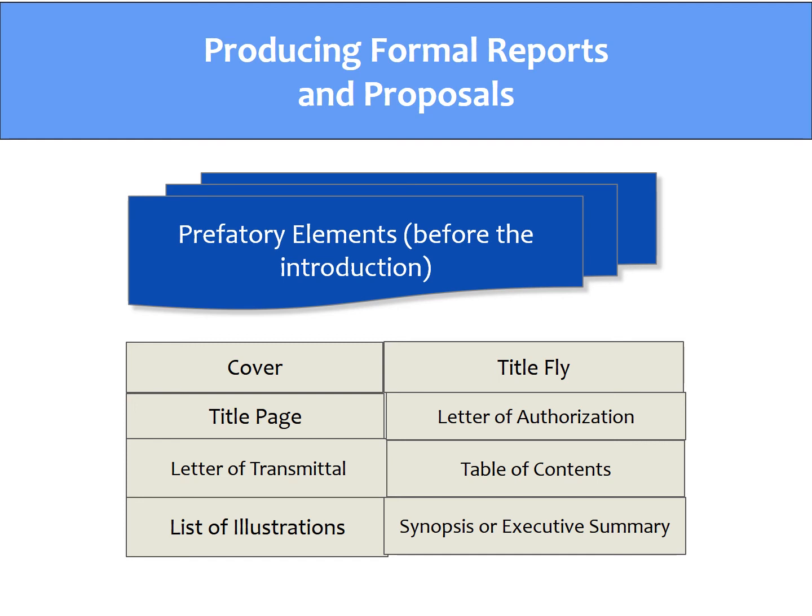The next one is the title page. This page typically includes the report title, the names and titles of the writers, and the date of submission. This information can be put on the cover page instead, but again, it depends on how you may want to design your report. Letter of authorization. If you receive written authorization inviting you to prepare the report, you may want to include the letter or memo in the report. Letter of transmittal.